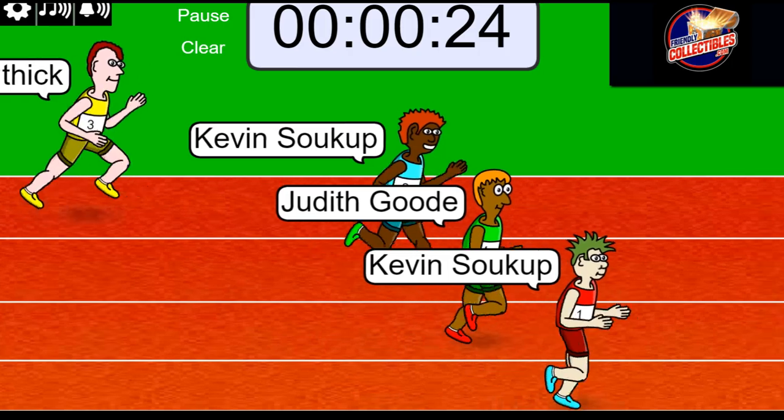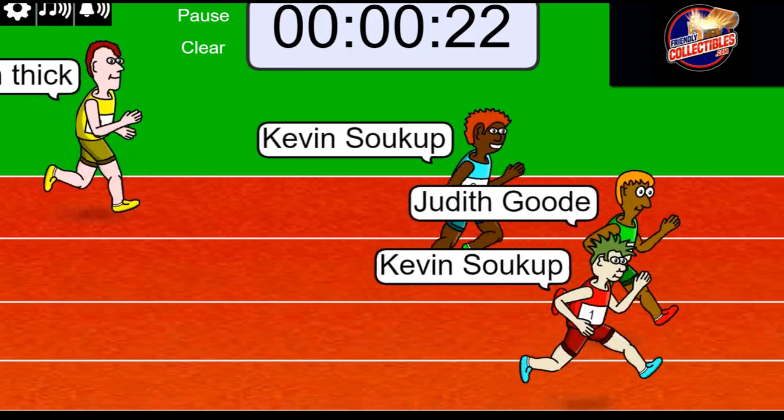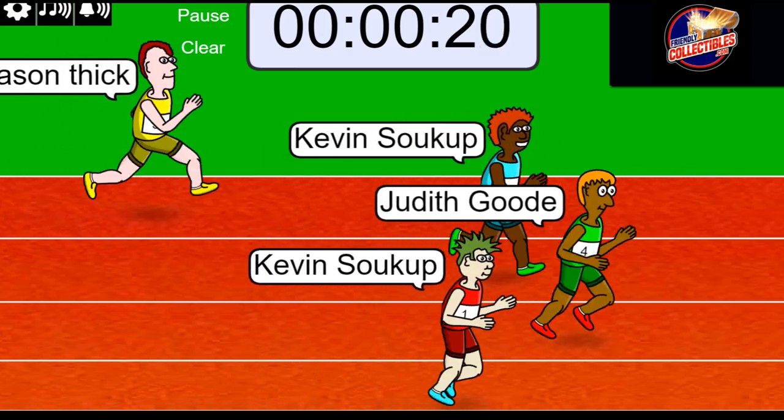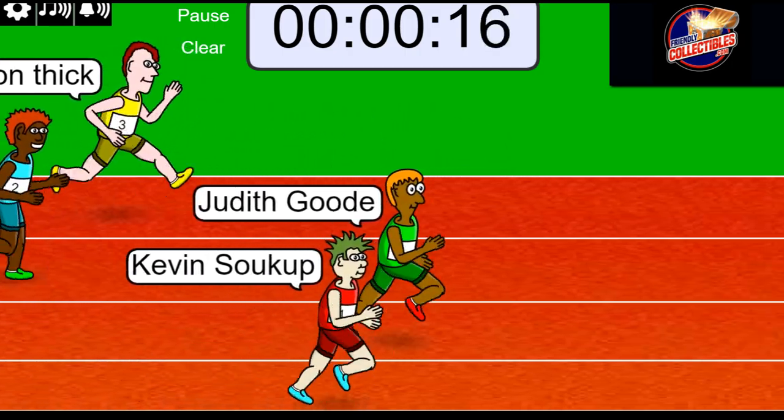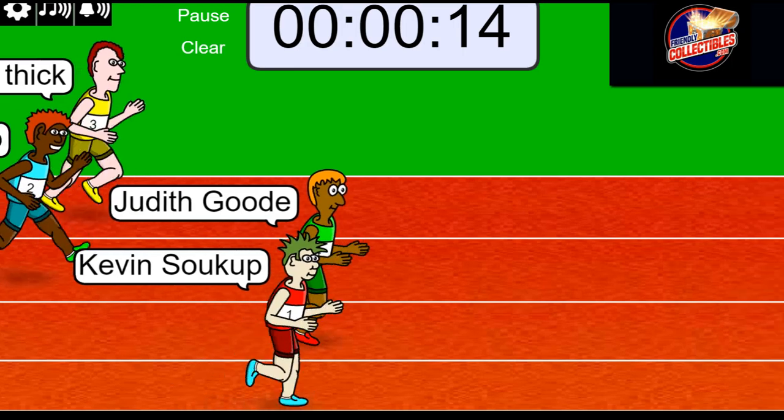So we're getting really close for Inception Baseball. We've got a bunch of different races available where you can win spots or achieve. That's exactly what's going on right now. Good luck, Judith. Judith's up front. Kevin's trying to battle for that lead.